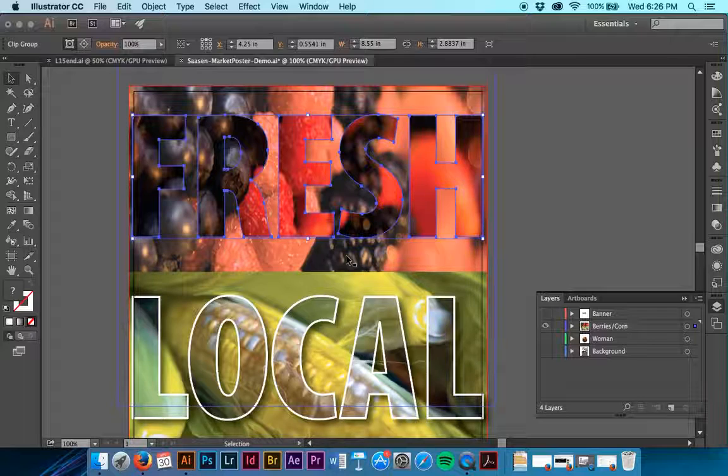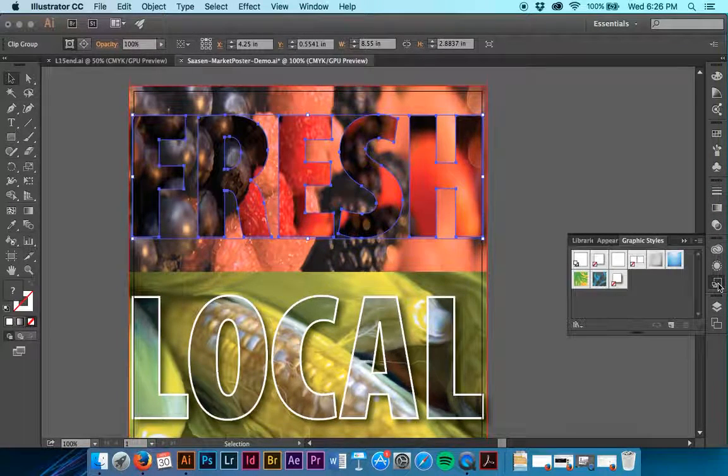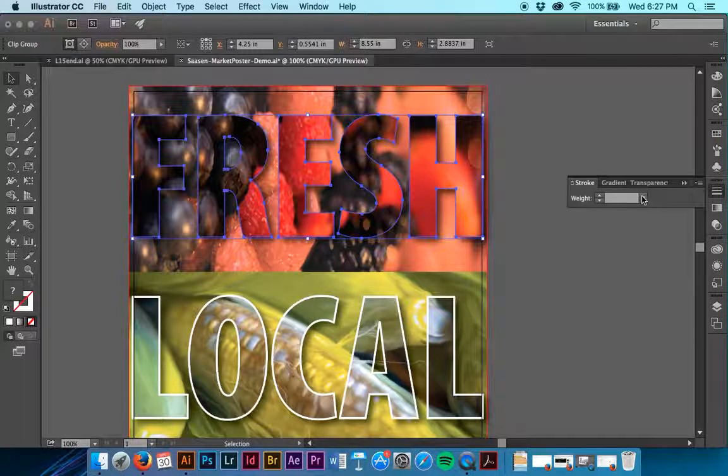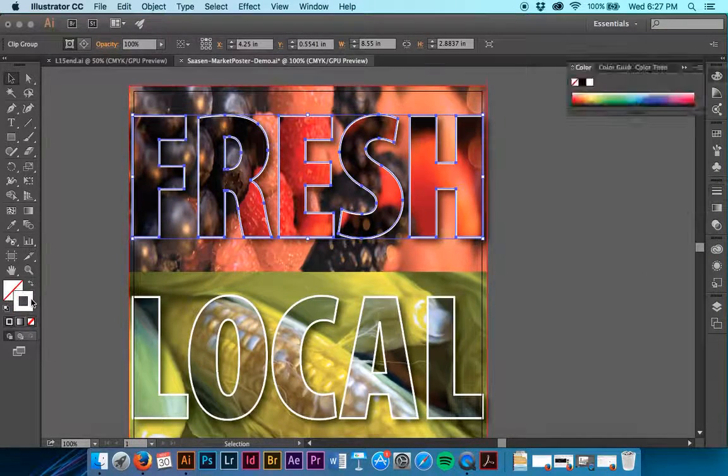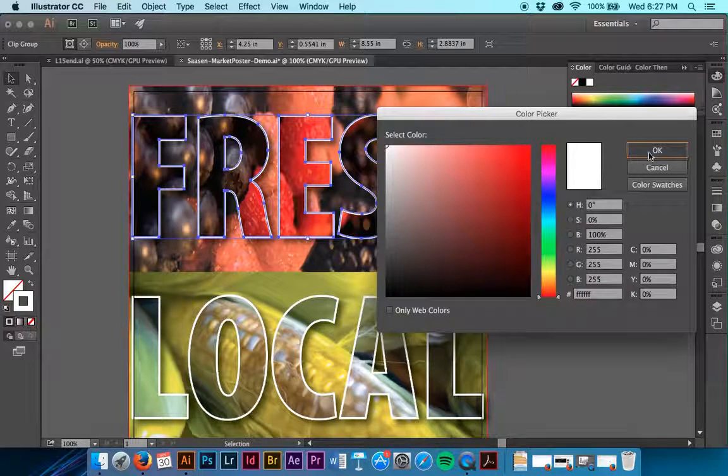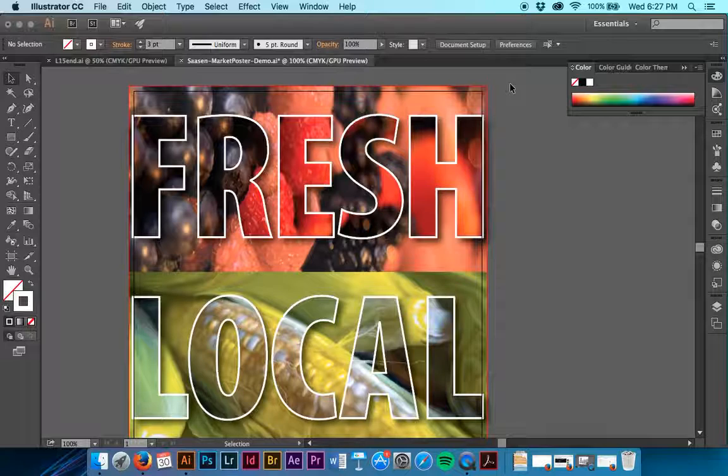And you notice the Edit Contents and the Edit Clipping Path buttons are up top. So actually, we're going to bring back more graphic styles. While this is still selected, we are going to pull up the graphic styles icon, and we are looking for Large Text, which is this one here. And it adds a nice drop shadow to it. The next step is we're going to click on our stroke panel. We're going to change the weight to 3, and make sure that the stroke is white. And then now we're going to deselect. But we have a cool clipping path, clipping mask right here.